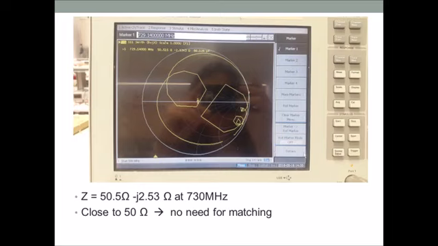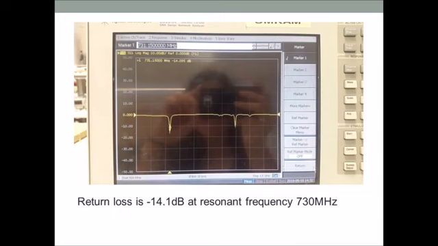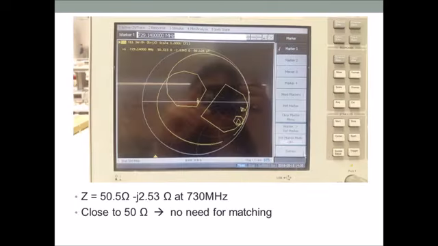However, it's not necessary to match this cavity resonator because from the previous labs we already know that even after matching, we might still have such a small imaginary part. It was also seen from the decibel graph that the return loss is greater than 10 dB as required. One important thing noticed from both the Smith chart and the dB graph was that the measured resonant frequency was 730 MHz, which is 20 MHz less than the calculated frequency. The reasons for this will be discussed in the conclusions. You can see the Smith chart again.